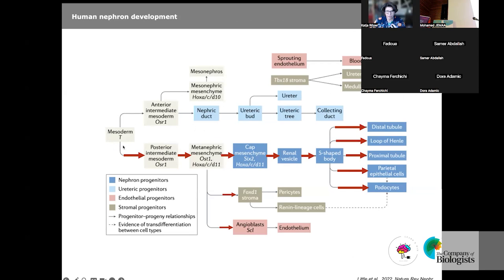And so in our protocol, what we really do, we drive cells down this path highlighted here by the red arrows, which is really metanephric mesenchyme, and then induce cells that form the renal vesicle and the different cell types that are in a nephron. But we don't form, as is shown here, ureteric bud and the whole collecting duct tree. We sometimes get differentiation of some endothelial cells that also can arise from these early precursors. But they're very minor cell types that we do not form in this protocol.